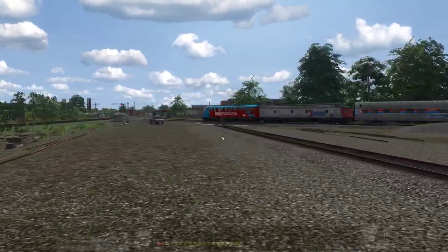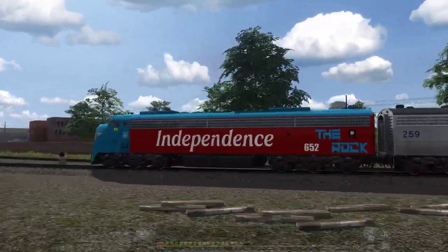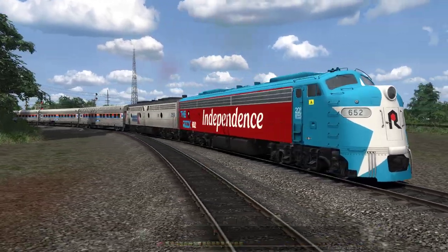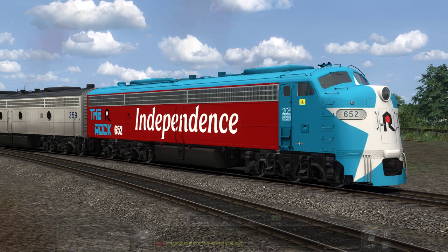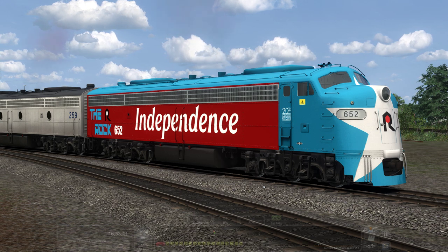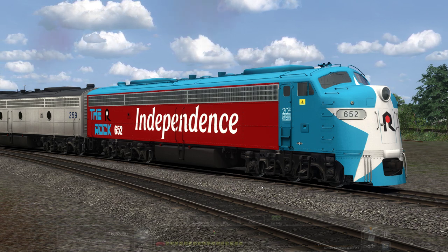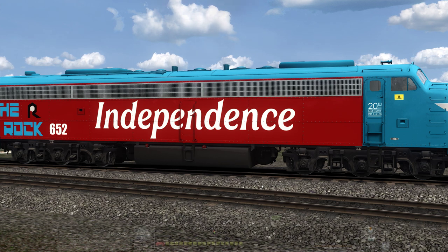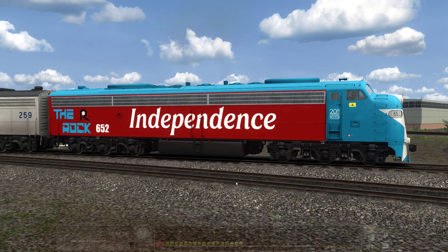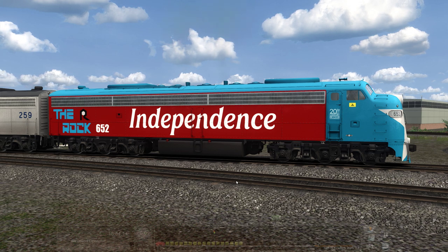You can call it Crip — sounds kind of gangster-y, calling it Crip. But it's the Chicago, Rock Island, and Pacific E8 652, and this thing looks pretty darn good. I love the way this thing looks — very, very crispy. It too was obviously a Bicentennial unit. It's at the Iowa Northern Railway, I think, but it's no longer in the paint, sadly, because this thing looks amazing. That's a damn shame. The E8 really needs no introduction. They built them in the late 40s, 1949 through 1954 I think. It had the EMD 567B prime mover with a V12 two-stroke, which were just awesome engines, pumping out about 2,200-some-odd horsepower.